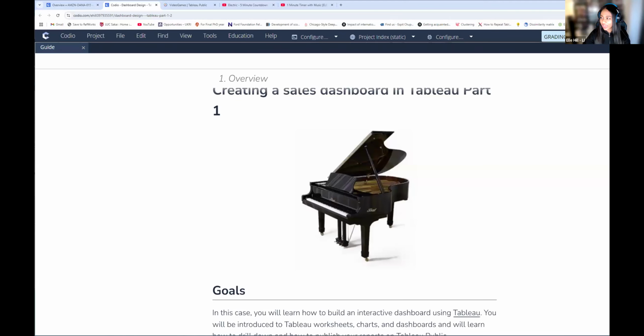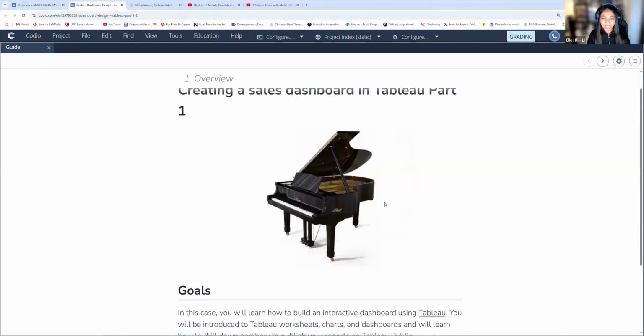So let's first look at our Tableau information. Let me make sure I can see everything. So ideally, and hopefully you all have downloaded Tableau Public. That's what we're going to be using today. There is also a web version of Tableau Public, which has slight differences, just in case you weren't able to download Tableau Public.